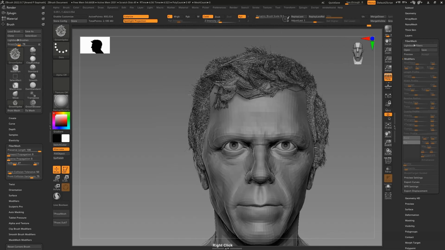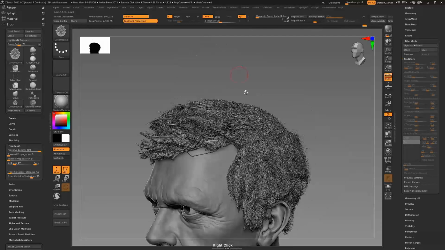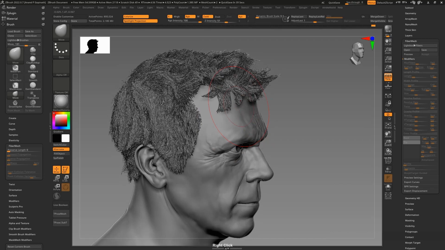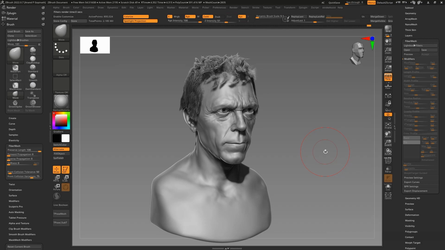You can see that I'm trying out all the different groom brushes, but nothing seems to be really working out for me. The trusty old move brush seems to be the only one I'm able to use with any amount of effectiveness. Even then, the results are not entirely predictable or under control, so there must be something that I'm missing or some step that I omitted.